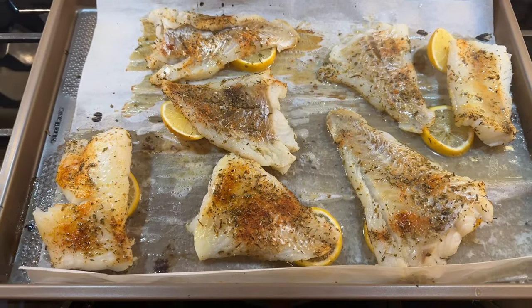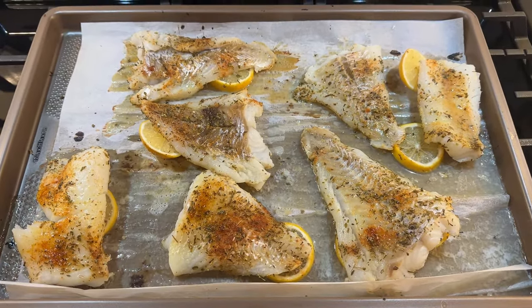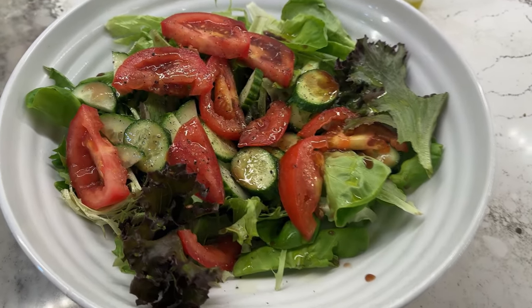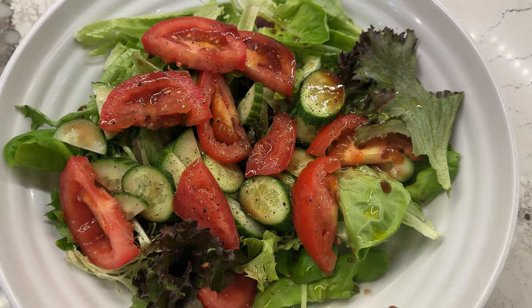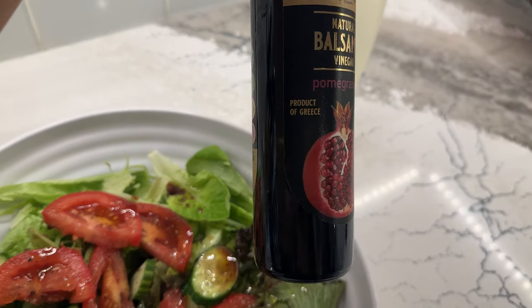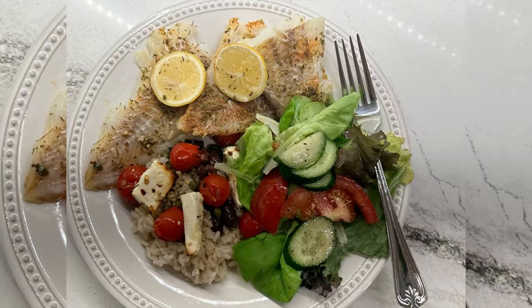It cooked so quickly and it came out great - look at that flaky fish! It was fantastic. I made a simple salad to go along with dinner: spring mix, tomatoes, and cucumbers. I have a favorite balsamic vinegar I'll link for you - it's not cheap, kind of an indulgence, but I'm addicted to it. The flavor I have is pomegranate; they also have peach and a few others. The final plating shows my husband's plate with two giant fillets of cod and the side salad.